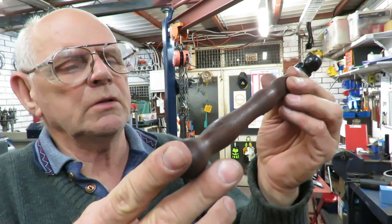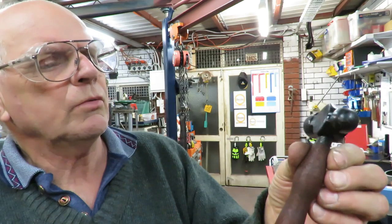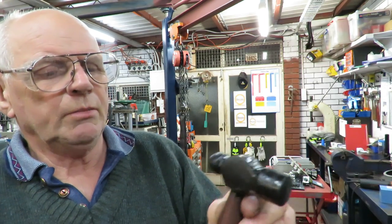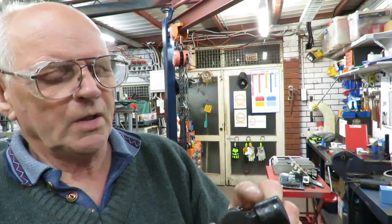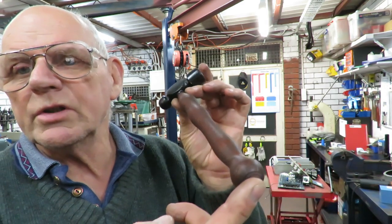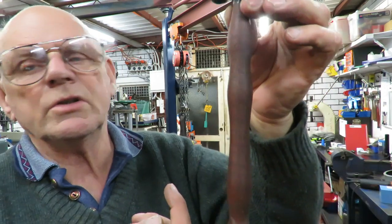But once again, somebody's put some work into it. There's absolutely no identification marks. Whether somebody's just bought this hammer head and made up this handle for it. Maybe you've seen such a handle, I don't know. Anyway, that's an interesting one.